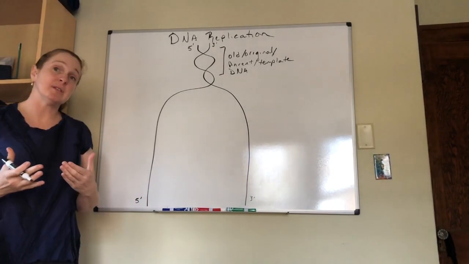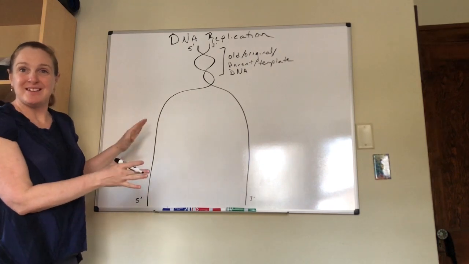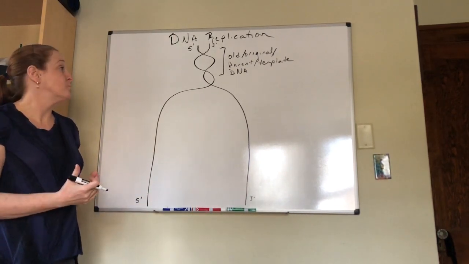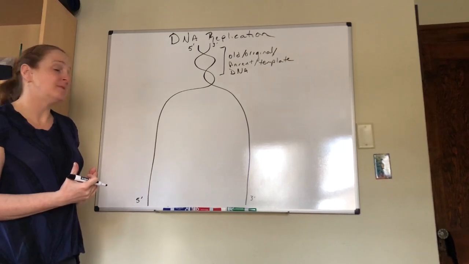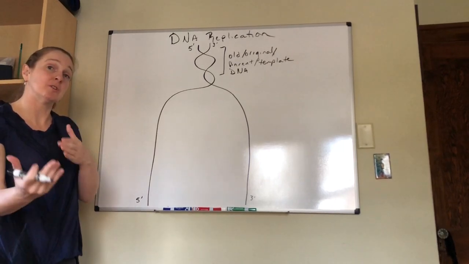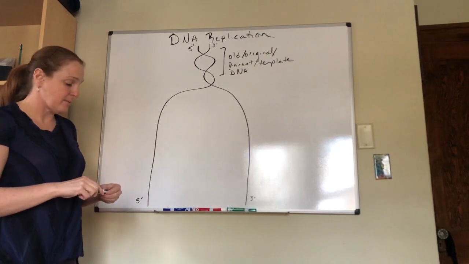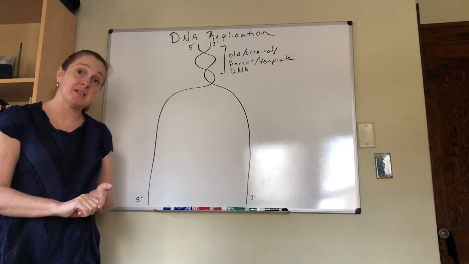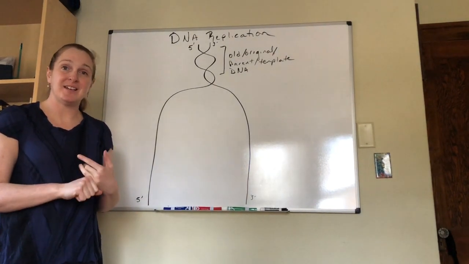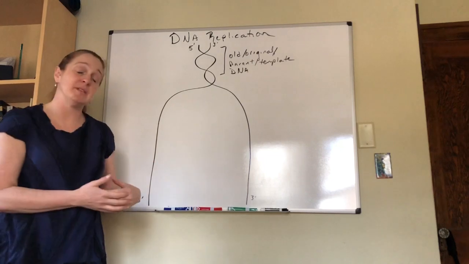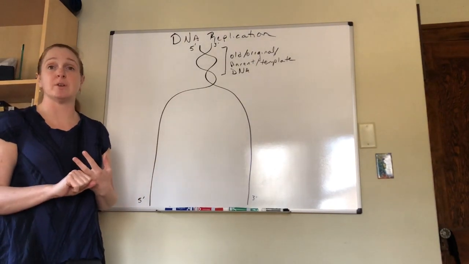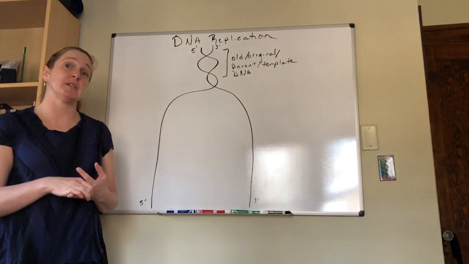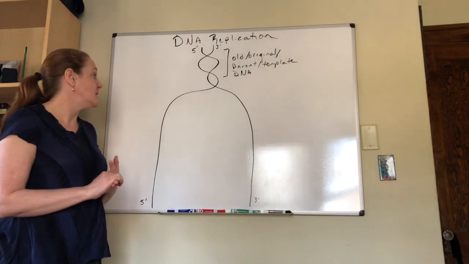Now the reason why I'm doing this is because the directionality of my original DNA molecule is going to determine which way my new pieces of DNA are going to be made. It's going to determine the direction of synthesis for my new strand of DNA. Now there are 3 main steps to DNA replication. Helicase is going to unwind this original piece of DNA. DNA polymerase is going to build the new strand, and ligase is going to come in and fuse together those sugars and phosphates on our new strand of DNA.